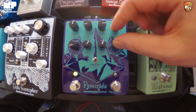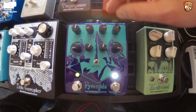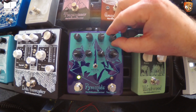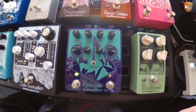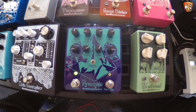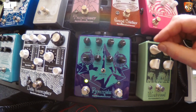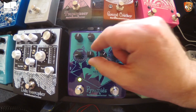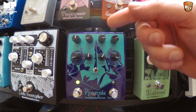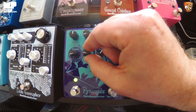And then there's also these 2 stepped modes. There's step and random step, and that gives a nice little... All those steps that sound like pitch changes are just the flanger. Correct, yeah. The more resonant it is, the more it affects the pitch. The feedback control is bipolar, and there's a center detent at 0, so we have no feedback going on right now. If you turn to the left, you get negative feedback.